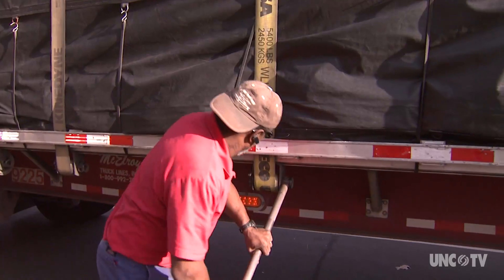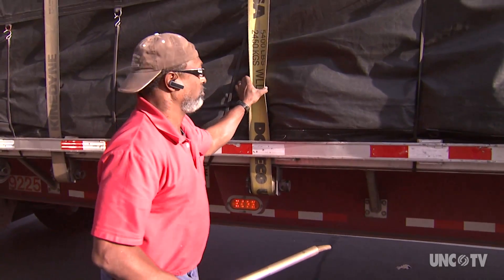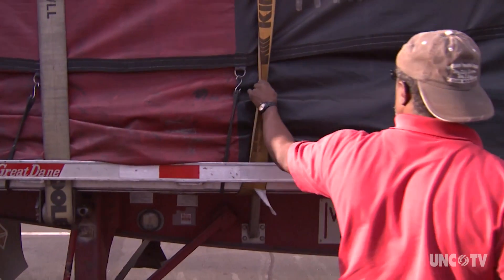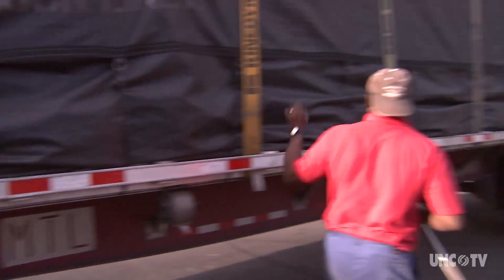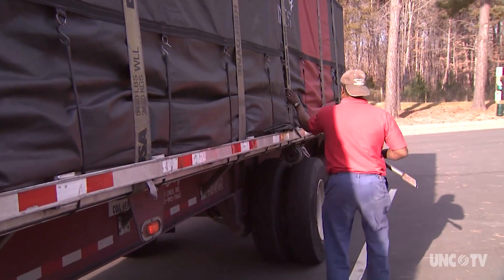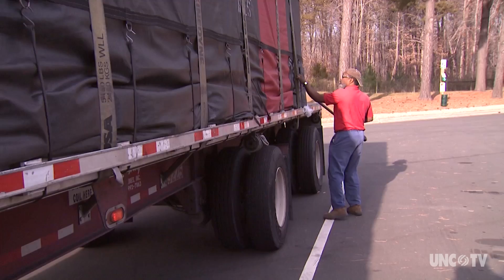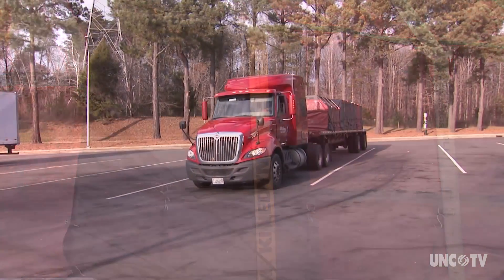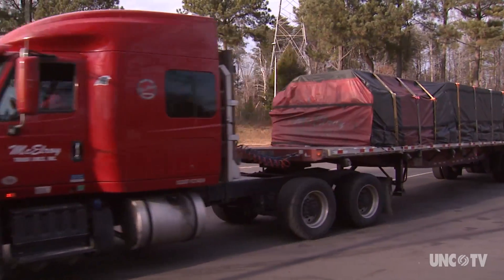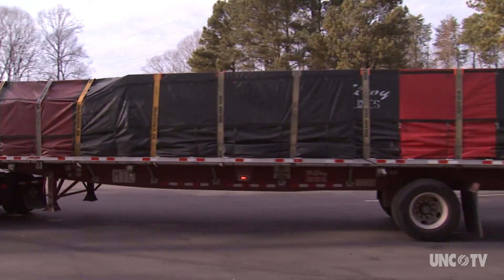He's also checking the cloth straps that hold down the load. As you drive along the load settles, so you have to make sure there's still a right tension. You can't over-tighten sheetrock because it will crack it. Nine straps secure the thousands of pounds and hundreds of sheets of wall board to the flatbed, now exposed to the elements and the wear and tear of daily use. You've got to make sure that the straps haven't frayed. A tear of about an inch takes away the tensile strength of the strap. Each strap can hold up to 5,400 pounds.